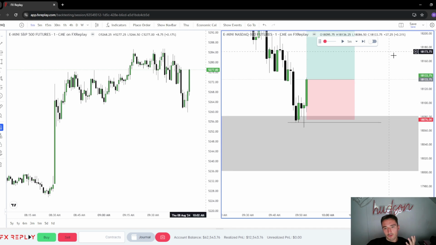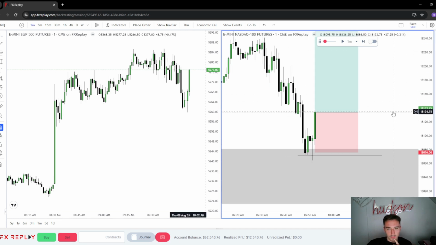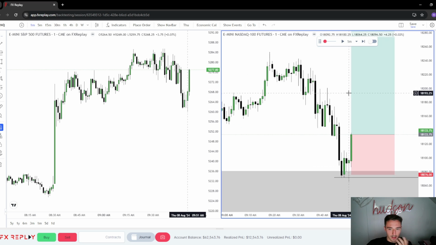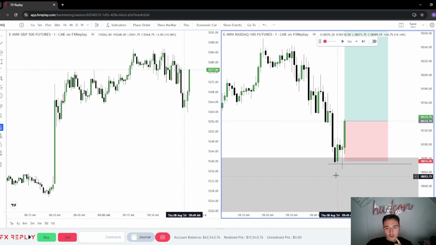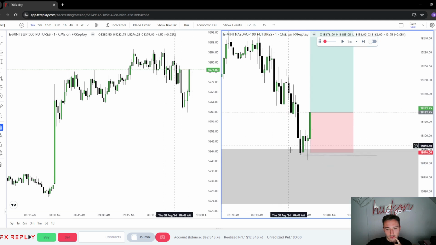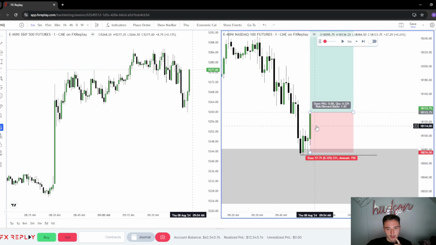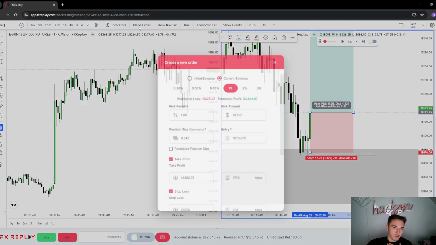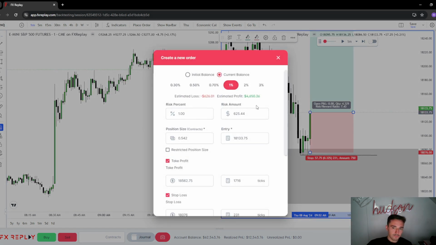What didn't I wait for there? That's my fault. What didn't I wait for there? A lower time frame stop run, right? I didn't wait for that lower time frame stop run. Right here, now we have a swing point. Now we come down, and that was my fault, right? That was completely my fault.